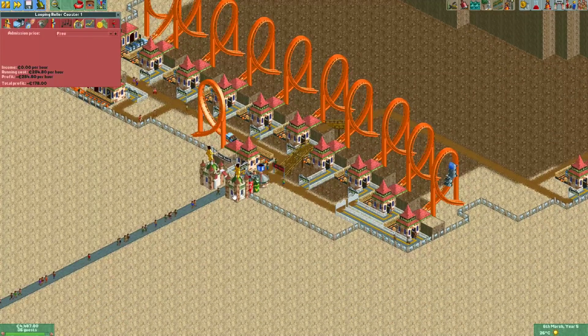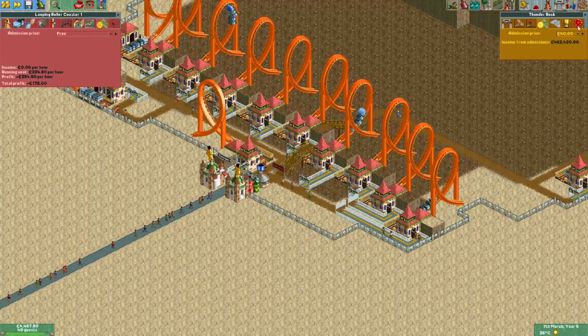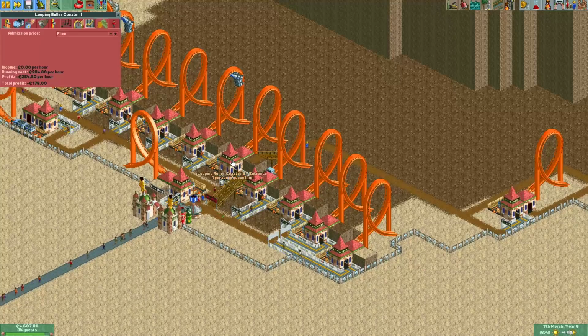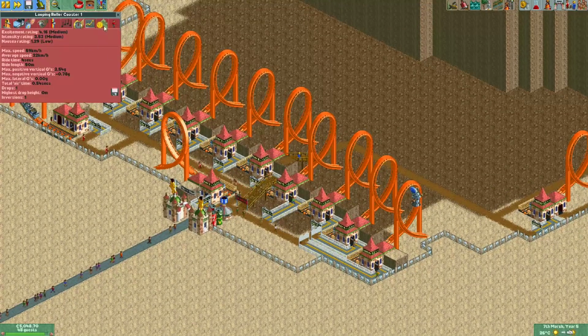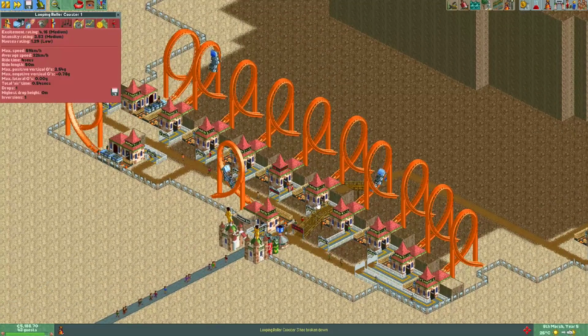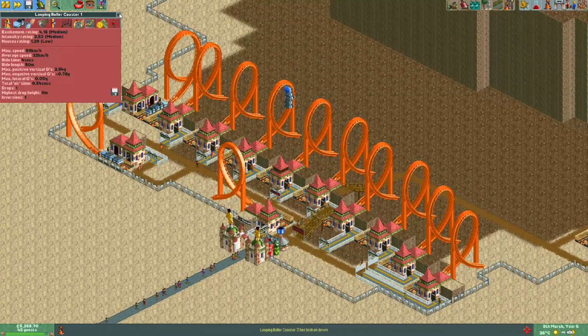I mean, the entrance fee is at 40 now, and guests will only be willing to pay 1/4 of what they normally will if you charge a park entrance fee. So I'm imagining we should be able to charge something for these rides at least.